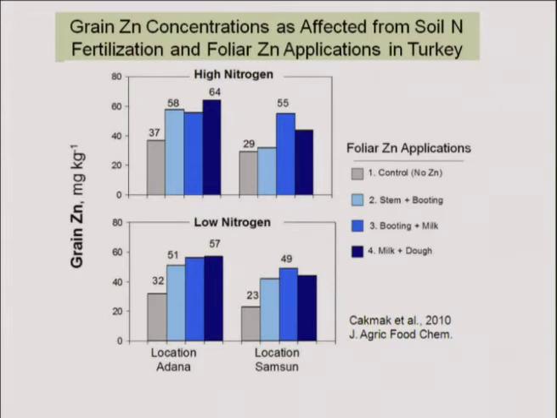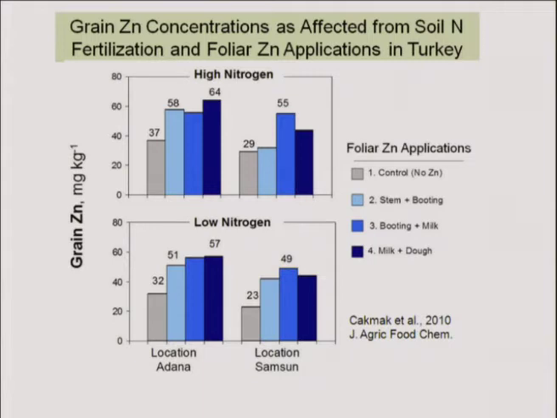One example here is from the field; these are field trials. We grew the wheat with low nitrogen and high nitrogen. You can see here, in the case of high nitrogen, you always have a little bit more zinc: 32 ppm, 37 ppm, 51, 58, 57, 64. I mean, always 4, 5, 6 ppm more zinc. In some cases, with high nitrogen, you also have more yield, meaning that harvested zinc is higher. So at the same time, by increasing the nitrogen nutritional status of plants, you improve the yield and you increase the zinc concentration in the grain. It's a nice effect of nitrogen nutrition.